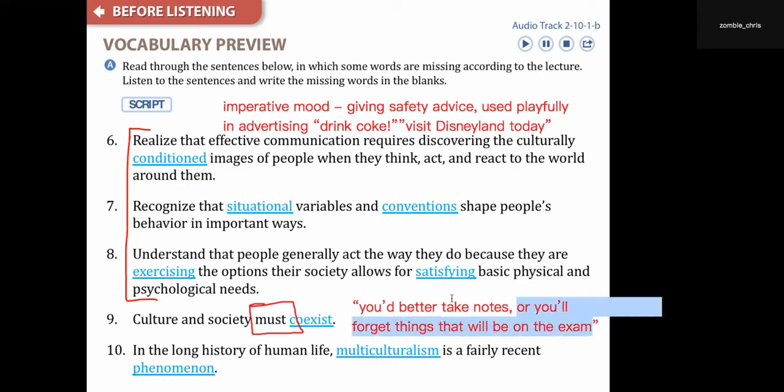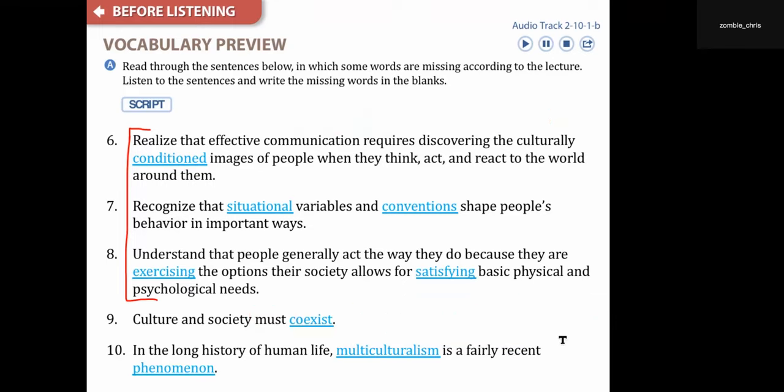You'd better is not the same as must or have to. But all of these are preferable to using the imperative mood. The imperative mood is very confrontational and very aggressive, and you will not be able to make things less aggressive if you start off with the imperative. So just be careful about using the imperative mood there.